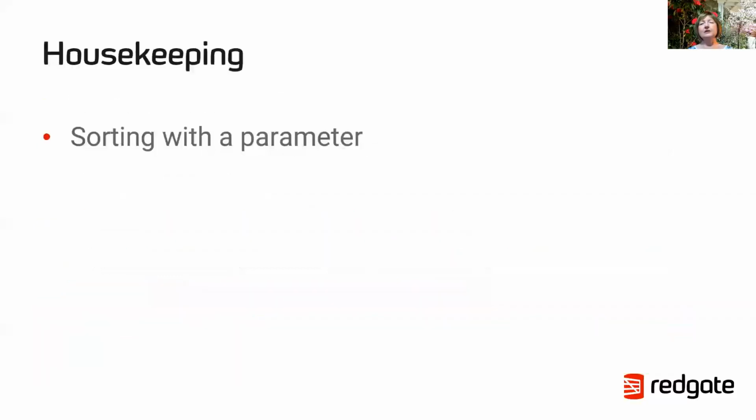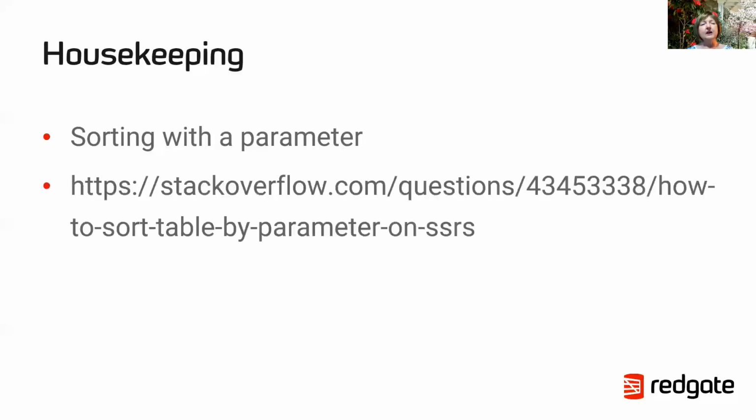I have one thing that is a housekeeping item from last week. While I was doing the class, I thought about sorting with the parameter instead of the little arrows, the little properties that you can set up. And I found an interesting question out on Stack Overflow. One thing that was really interesting is a couple of people answered the question. Not everybody was correct. One incorrect answer was to add the parameter to the order by clause of the T-SQL statement, and that doesn't work. You just get an error.